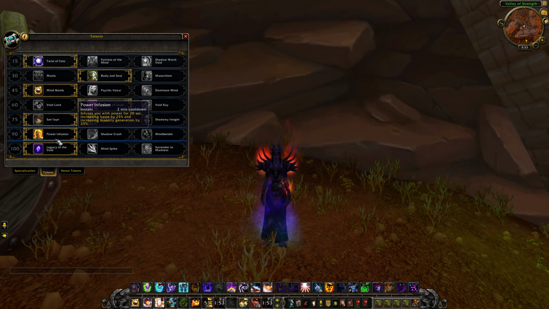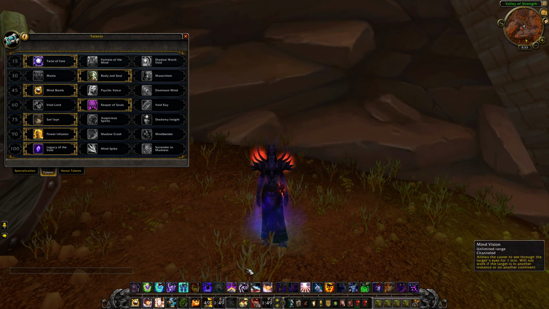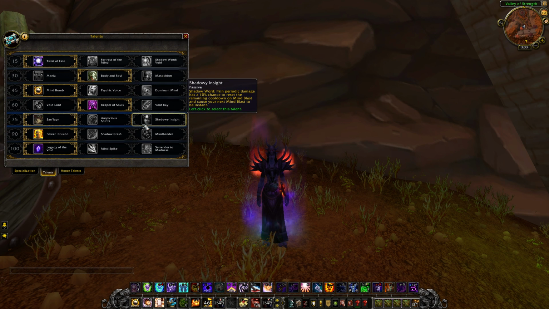But Power Infusion is just the best baseline, and I recommend you try it, even though it has a long cooldown compared to other abilities we have. I feel like it's the best.